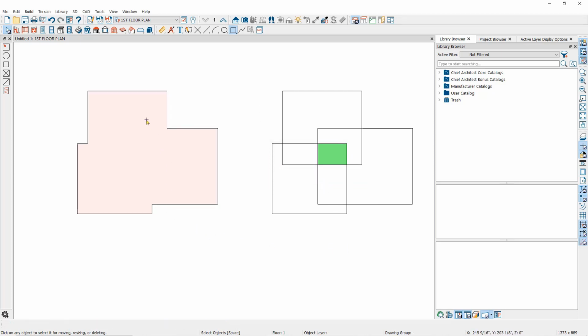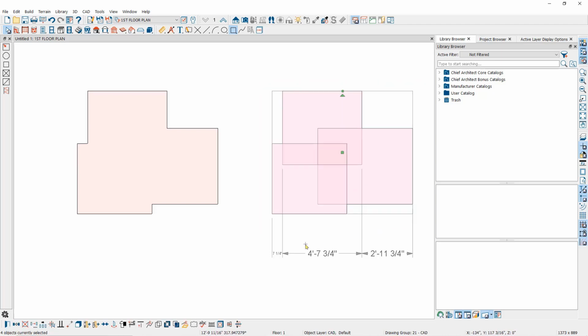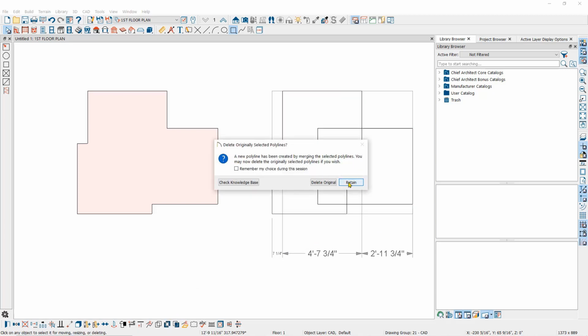that we started with. Now I'll merge polylines according to their intersection. The intersection of all 3 of these polylines is the small square where the 3 polylines overlap. Again, I'll select all 3 of them and then click on the Polyline Intersection tool. Again, delete the original, and we end up with the resulting single polyline.